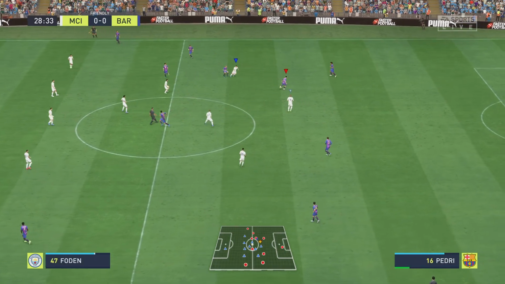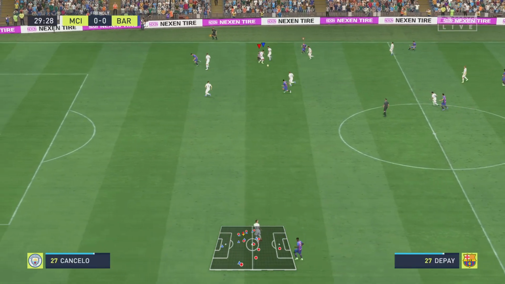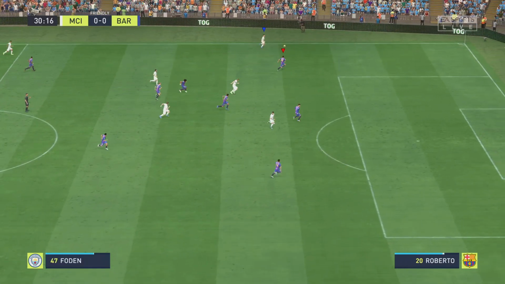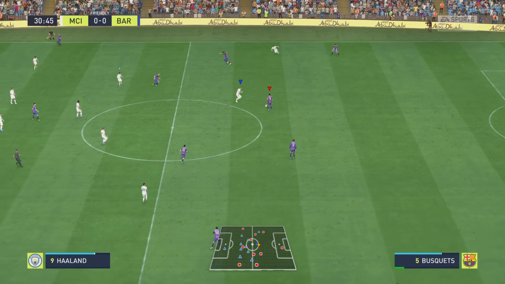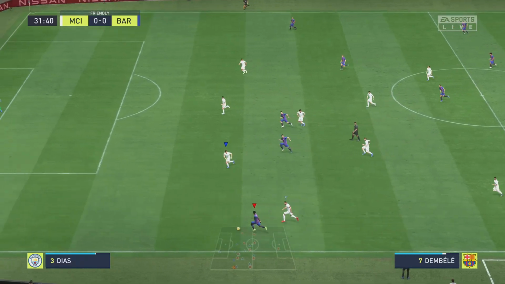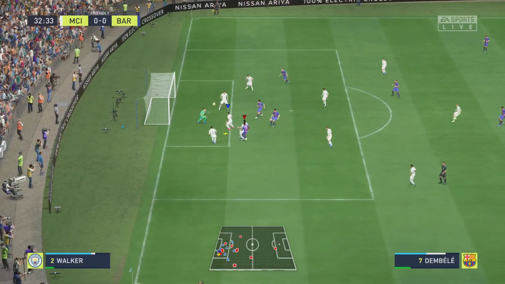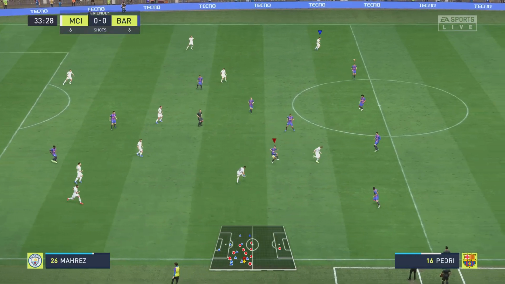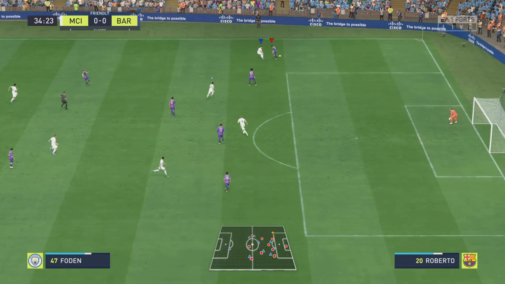Pedri. Now with De Jong. Depay. City did well to win it back. Offside the decision. Pedri. Dembele on the ball. Oh, the threat is there. And keeping it out. Well, you can't take your eyes off this one, because there you have it. Plenty of chances for both teams in what has been a really good game so far.